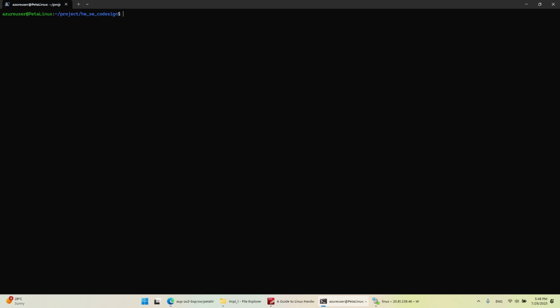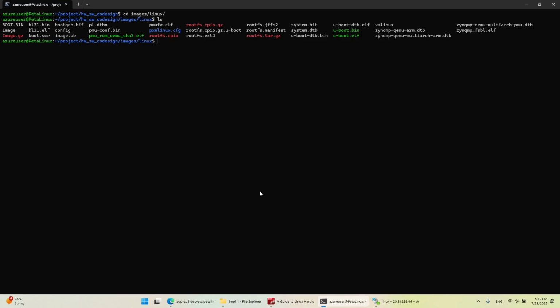The next step consists of taking the files that were generated by the PetaLinux toolset and packing them into an image that we will afterwards write into our micro SD card. To do that, we need to open the images Linux folder. Here we'll see a set of files that were generated by the PetaLinux toolset. Therefore, the next command we need to execute is the one that will pack these files into an image.